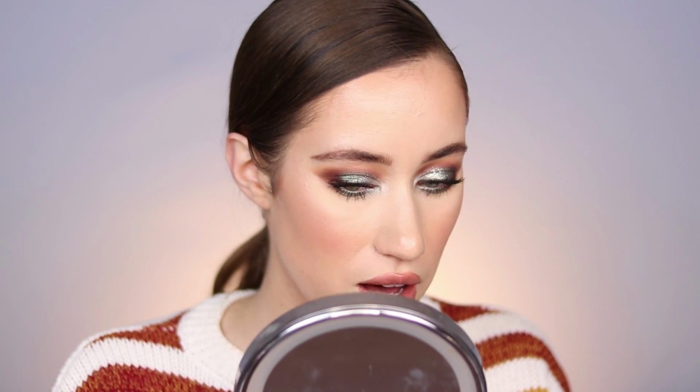I'm not really sure why it's happening. I wasn't really touching my chin or anything like that. So that's the only thing that I'm noticing that's a little off about this foundation. There's a little bit of separation happening around the nose as well, but that usually happens with all foundations. I didn't touch up once today, and I will definitely make sure to powder the T-zone so that we can see how it would look if we were to refresh it right now.